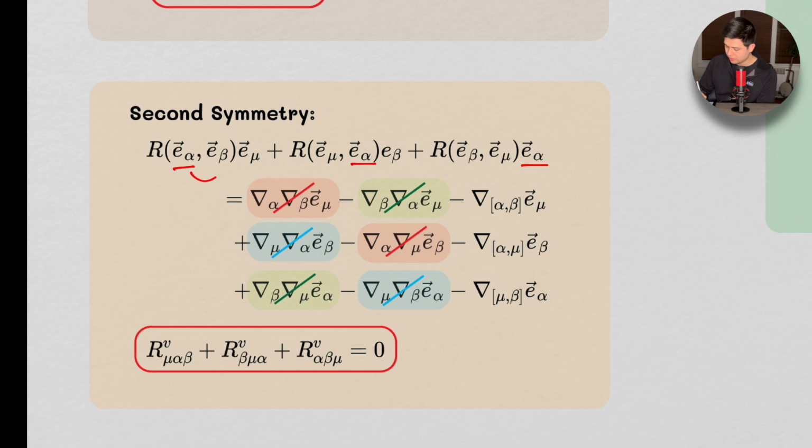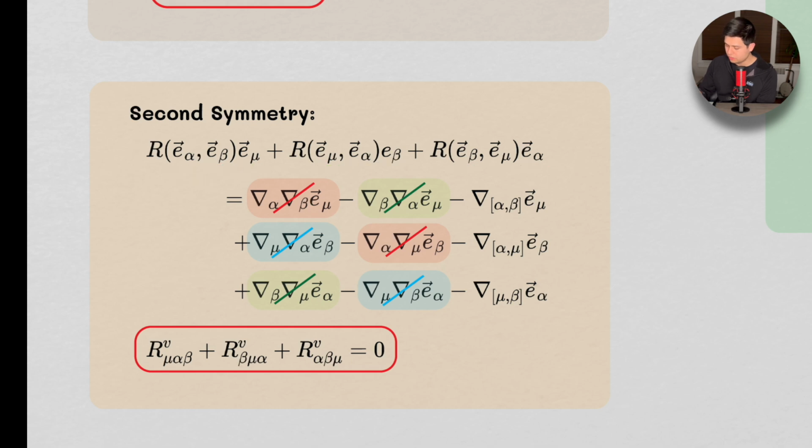Okay, so the E alpha keeps on moving this way. Same thing with E beta, it keeps on moving this way, and when it gets here, it comes to this point, right? So here's our E beta, and then our E beta, and then our E mu, and E mu. So we are cyclically permuting these entries, right?